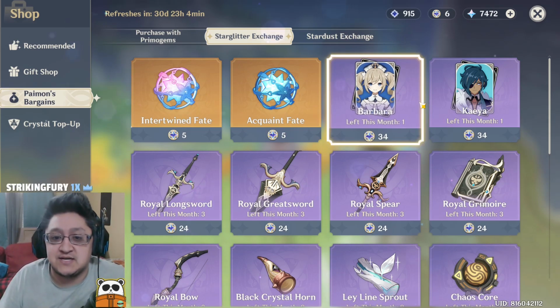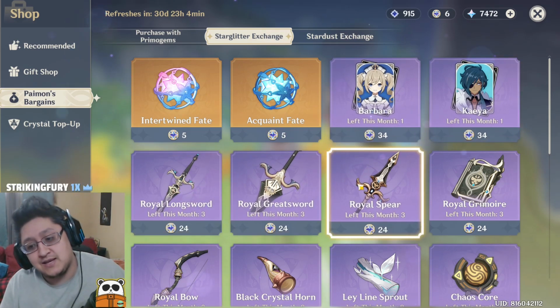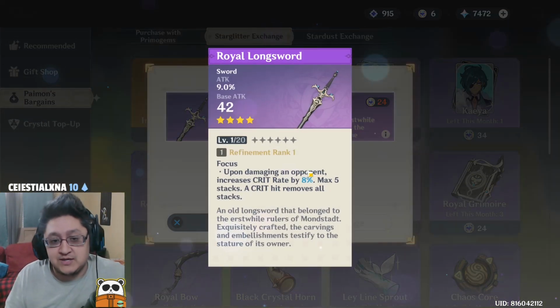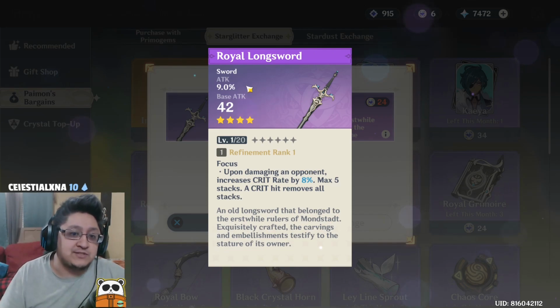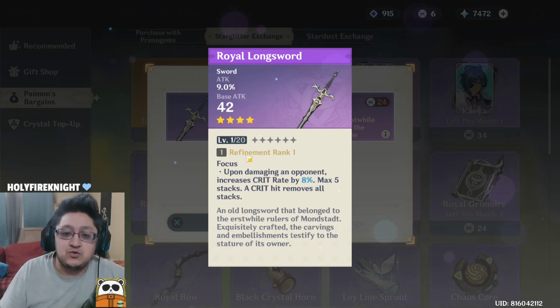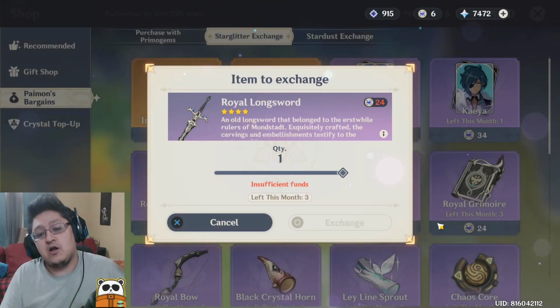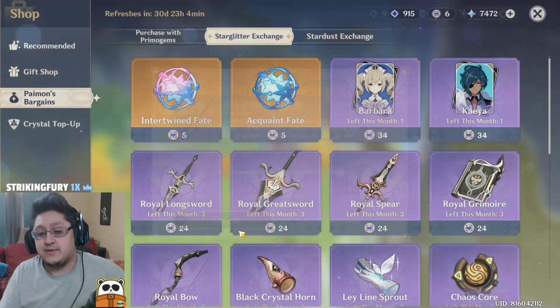And Barbara being in the shop kind of sucks. I'm a little disappointed about that, but it is what it is. So let's go over the royal weapons real quick. I don't want to talk about them too much. Royal weapons, by the way, are attack percentage rolled weapons, and they do give crit rate modifiers with no other stats that you're going to get on there. They are very okay weapons.